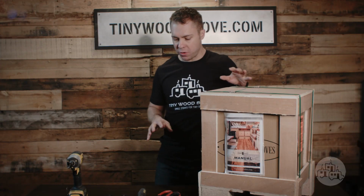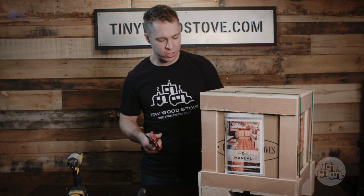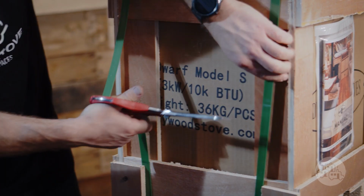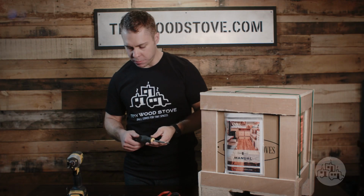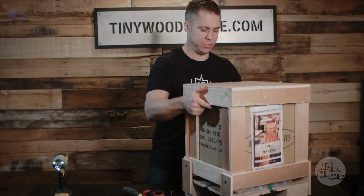To open up the stove and put it together, you're going to need some tools. The first thing you're going to need is some scissors, and the scissors are to cut open the straps on the exterior and the interior of the stove to release it. Next, you're going to need a Phillips screwdriver, or you can do a drill driver, and that's to remove the crate from the base.